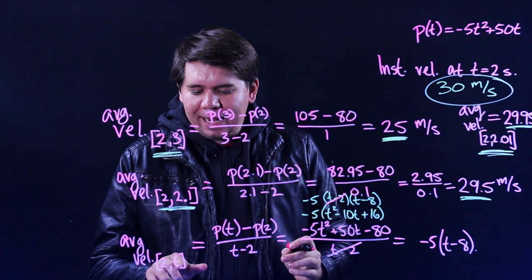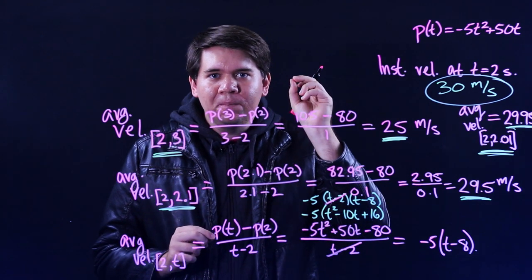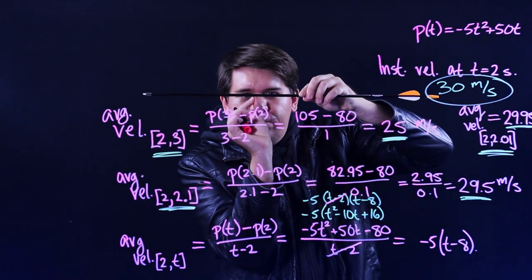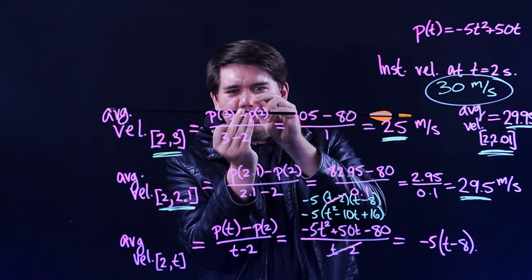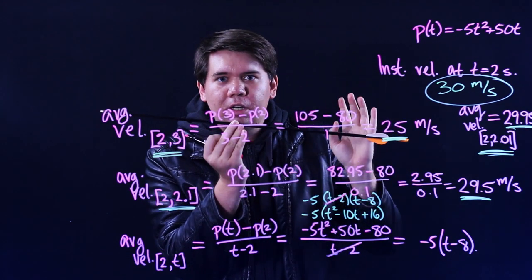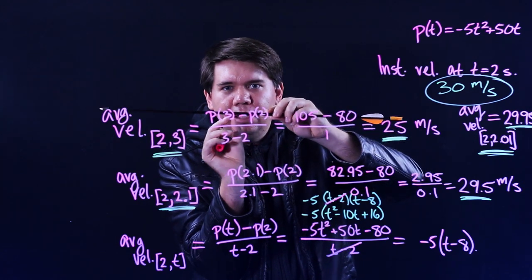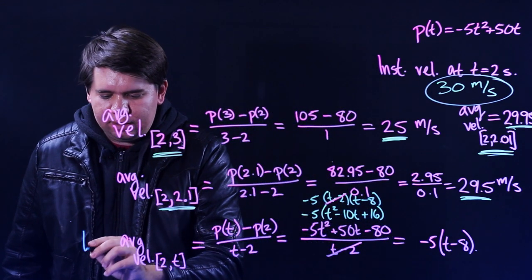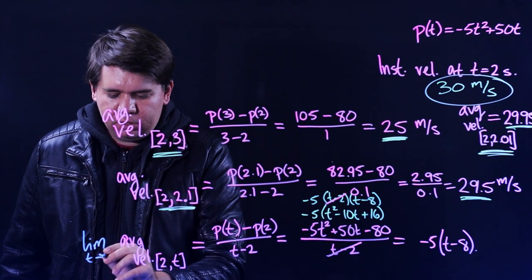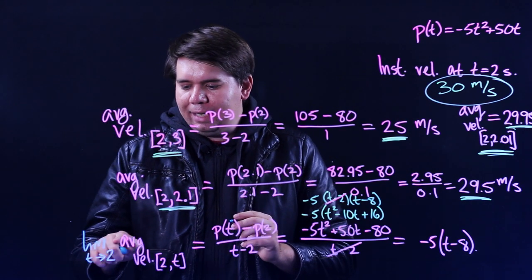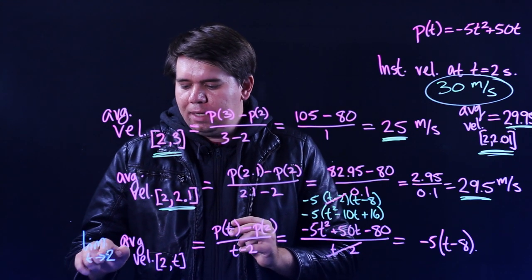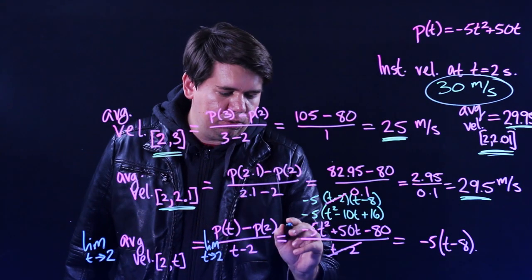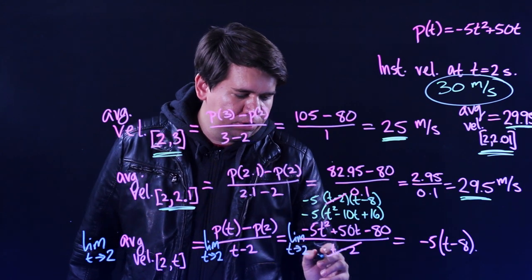This instantaneous velocity is what happens when that t is just going to get closer and closer and closer to 2. You're just looking at the smallest possible interval of time. It doesn't make sense to look at just a single instant of time, run into Zeno's paradox. But we look at an infinitesimally small interval of time. And so I'm going to say what we want to do is we want to take the limit as my t gets closer and closer to 2. So I write limit, L-I-M for limit, as t approaches 2. So for each of these, I want to think about what is the limit of this as t is getting closer and closer to 2.